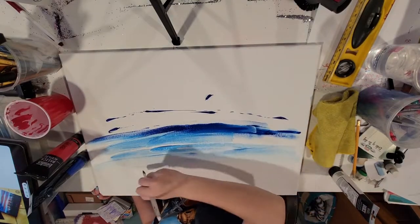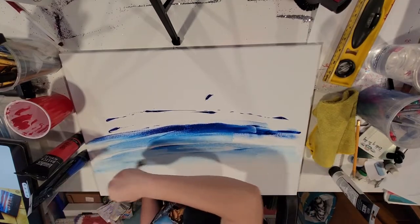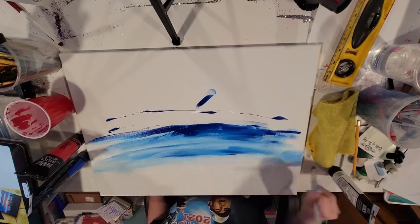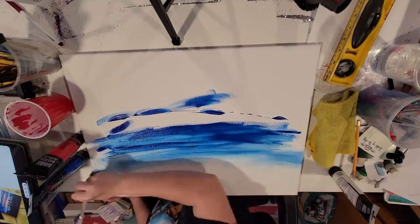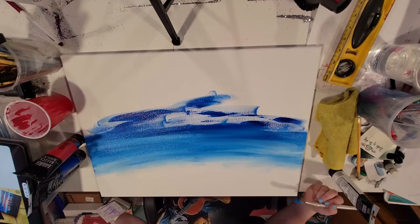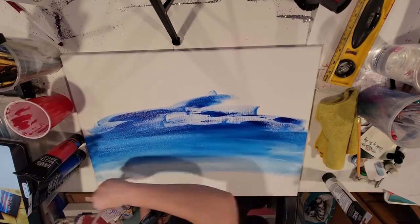Since your white should be wet, you're going to take a teeny bit of the blue and bring it down into that white. Again, you don't have to worry about that very bottom, because that is going to be covered in black. You're going to start with the lightest, palest blue and work your way up until you get a darker blue, and then we're going to start blending that with black.